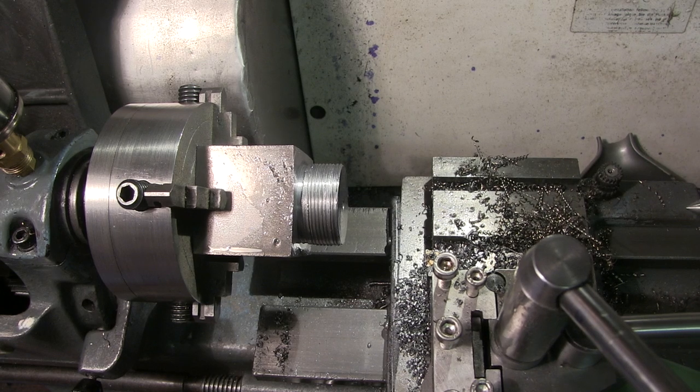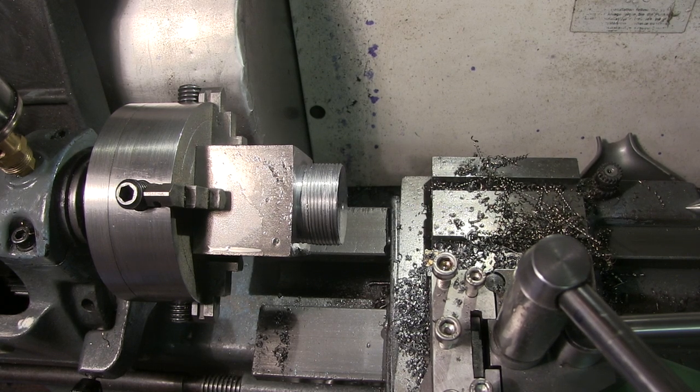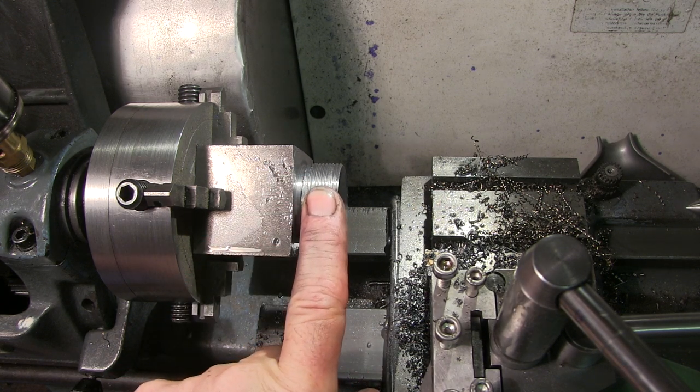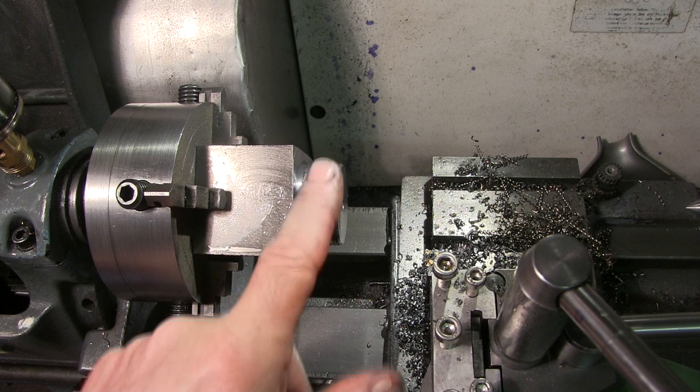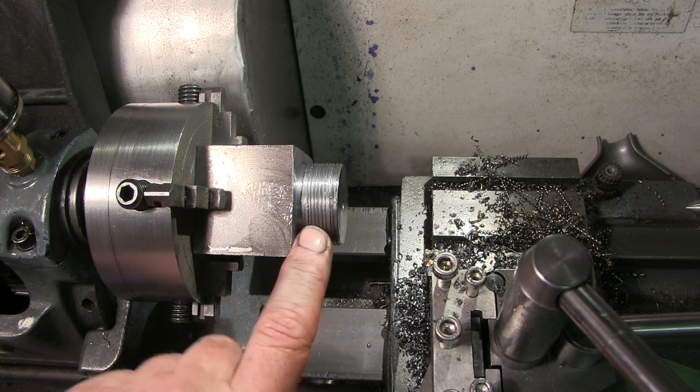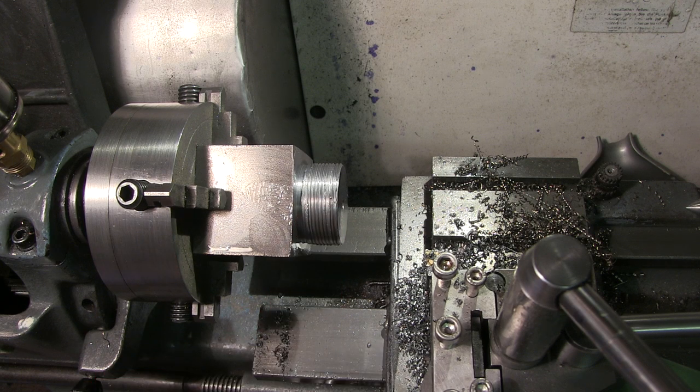So this is completely ballsed up. I've got two options now. Chuck it away, or turn it into an ER25 collet chuck, collet block. Because I've got an ER25 set, so I can turn this down to 32 and make an ER25 collet block.